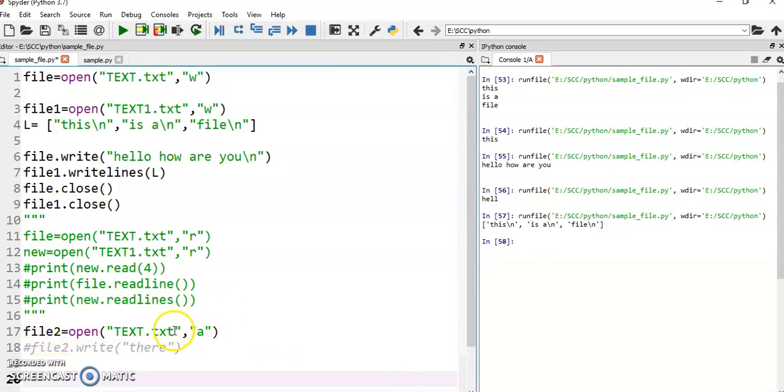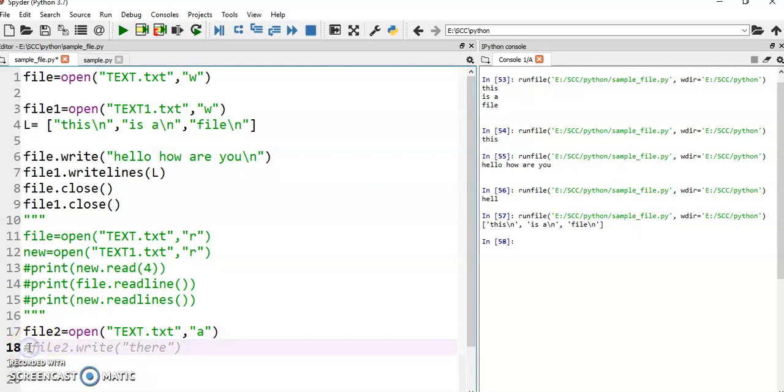Now I am opening the same file, but I am opening it in the third mode, which is the append mode. Append means attaching the data or the content to the end of the already existing file. This is an already existing file where I have saved the string hello, how are you? with a \n, because every line has to be terminated with the end of line character, the EOL. Now we have opened that in append mode, and I am saving it using the file handle file2.